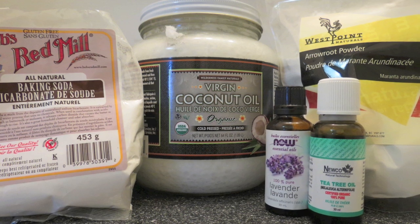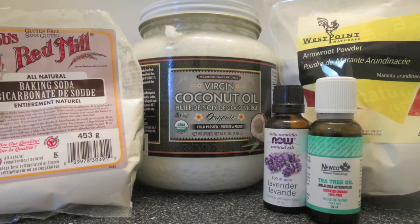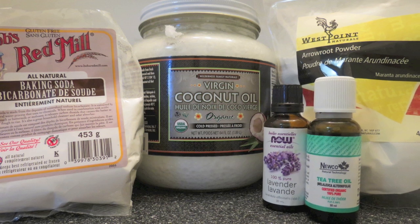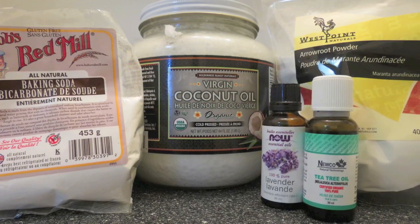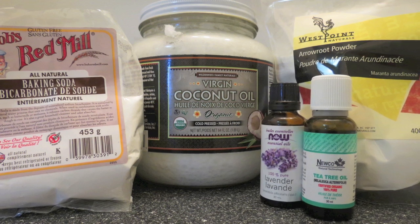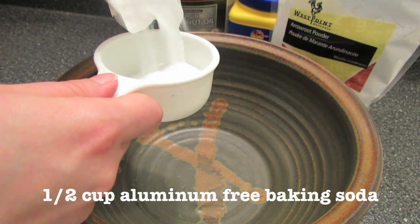If this kind of tickles your fancy, all this natural stuff, then stay tuned because we're going to make it. To get started, you are going to need 3 main ingredients. The first ingredient is aluminum-free baking soda. Second ingredient is virgin coconut oil. And the third ingredient is arrowroot powder. Optional ingredients for this are any essential oil of your choice.